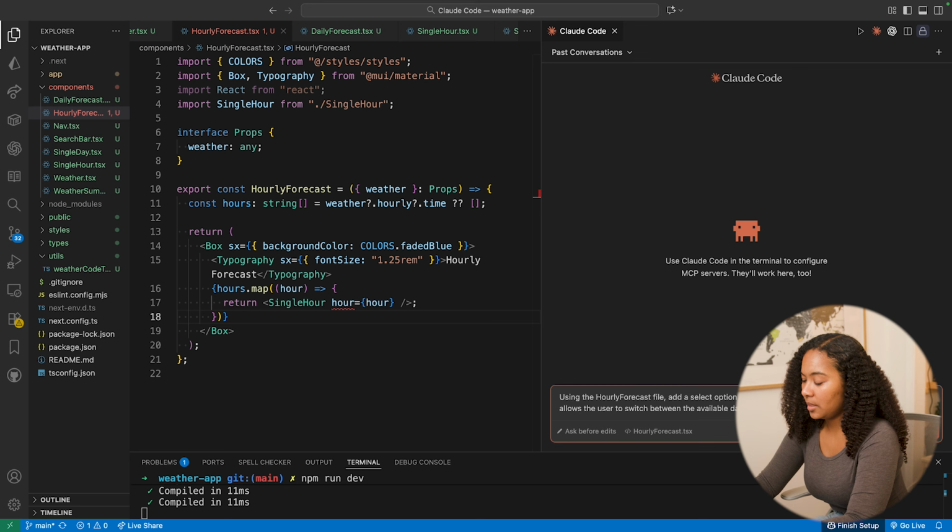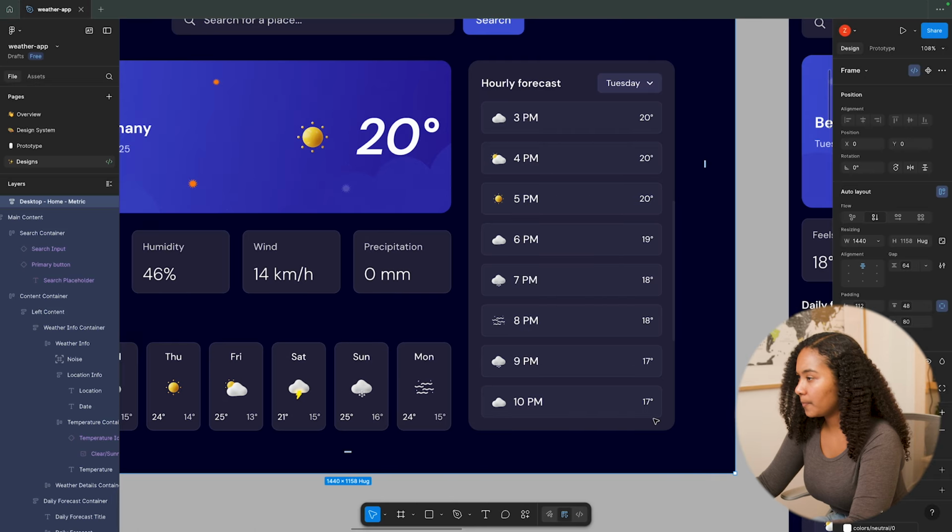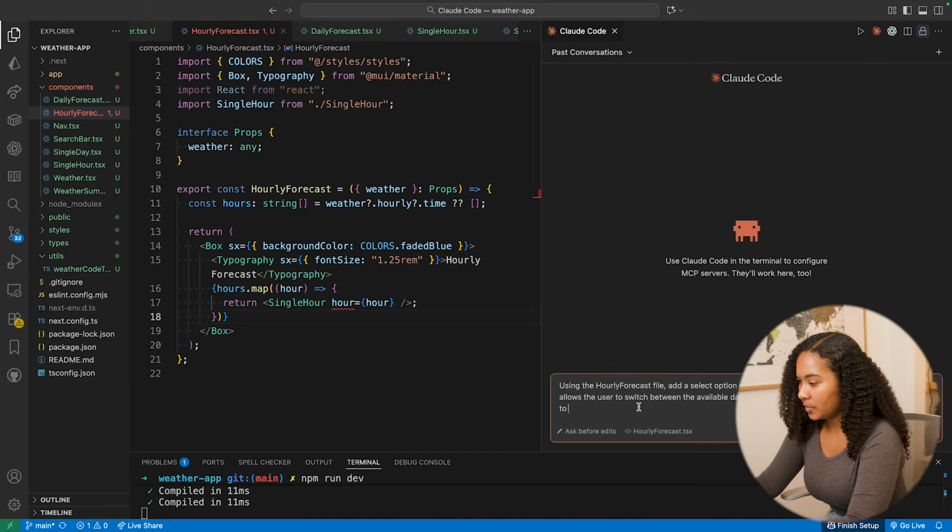These days should be simplified from date format to Tuesday, Wednesday, Thursday, and such.